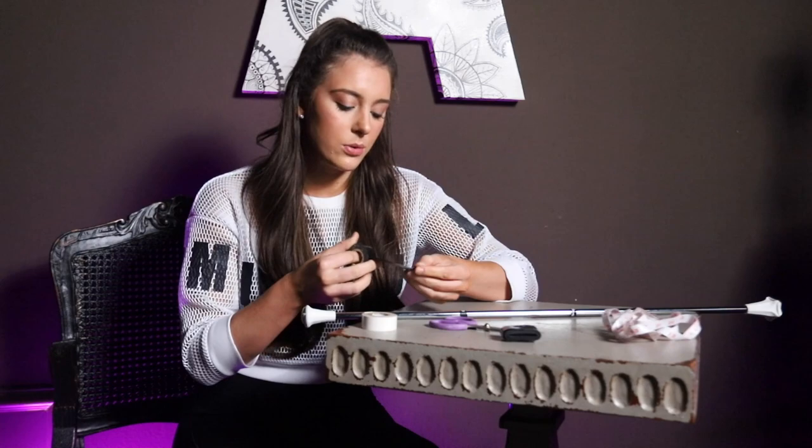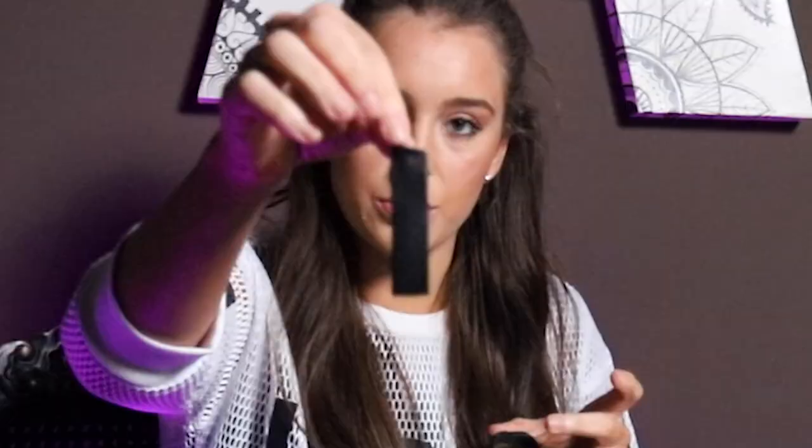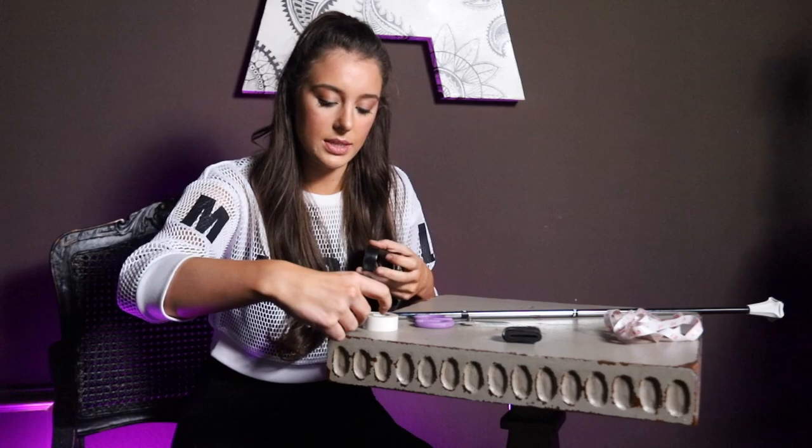Each of my pieces of electrical tape I like to be about 3 inches long. They can be much shorter than that, but I like to really be able to wrap it around multiple times to make sure it's nice and secure. So each piece is going to be about this long, 2 or 3 inches long. I'm just going to set it here on the edge of the table so it's easy to grab and go.